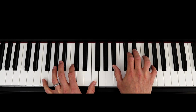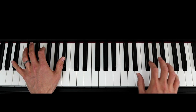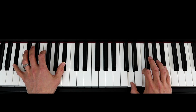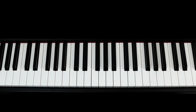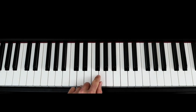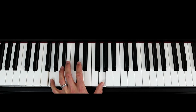And then at the end of the bridge section we're going to play B flat and B flat here, and then D, F and B flat here. Taking a look at the left hand of the bridge section, I'm going to play, here's middle C, G and octave G. Hold that down for 4 counts.